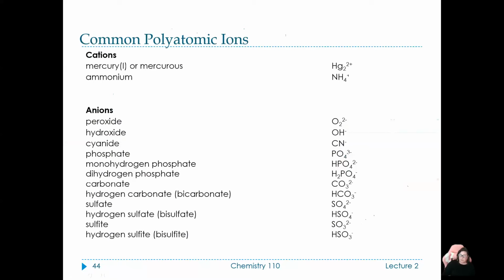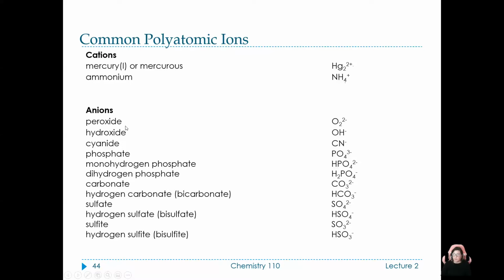Common polyatomic ions. What's a polyatomic ion again? Oh, wait. It has more than 1 atom. So poly means more than 1. All right. We did say that polyatomic typically means 3. But sometimes what we're looking at in here are 2, and these are still called polyatomic ions. So mercury 1, also called mercurous, is Hg2 2+. Now, it's mercury 1, so if we're talking about the charge on each of those mercuries, it's 1+. All right? Ammonium is NH4+.